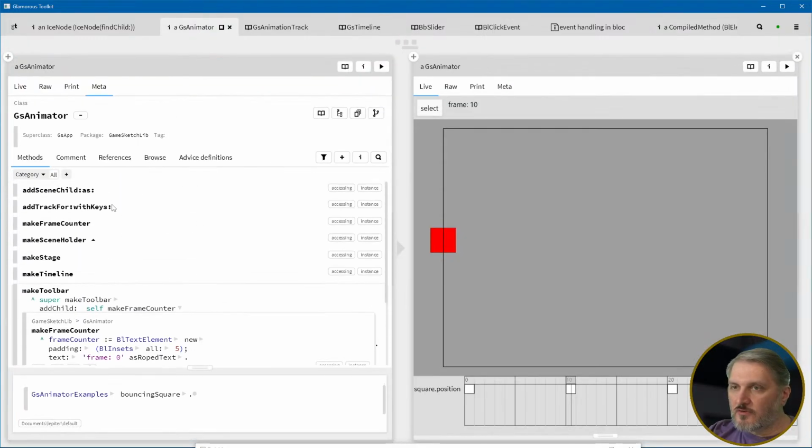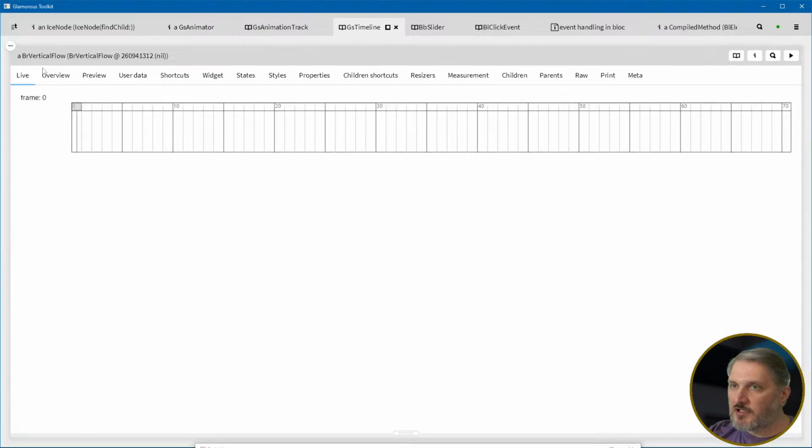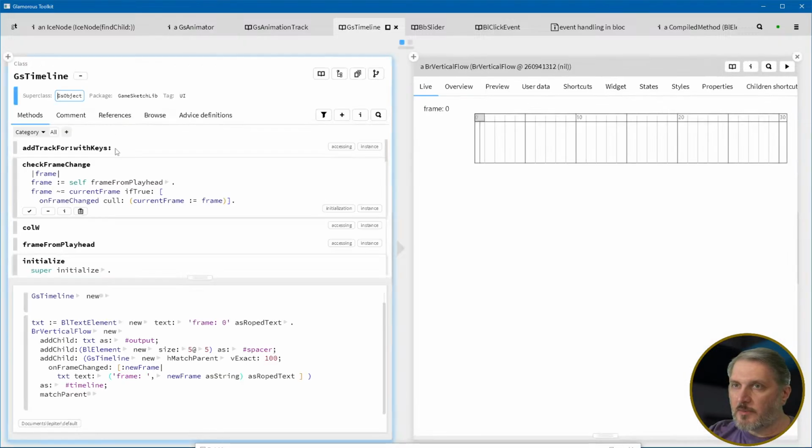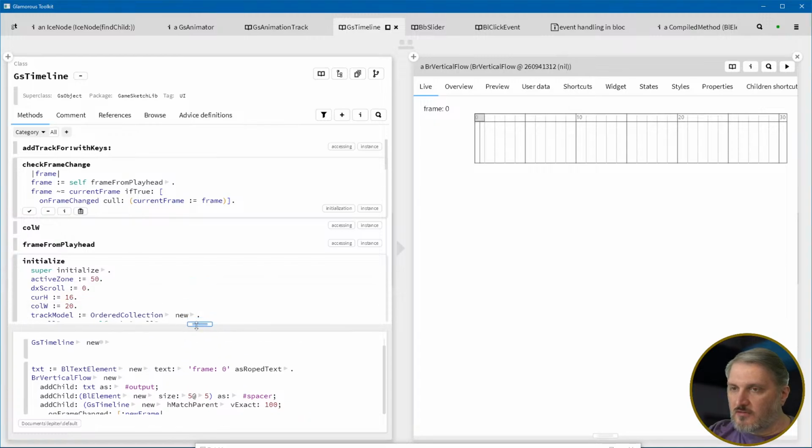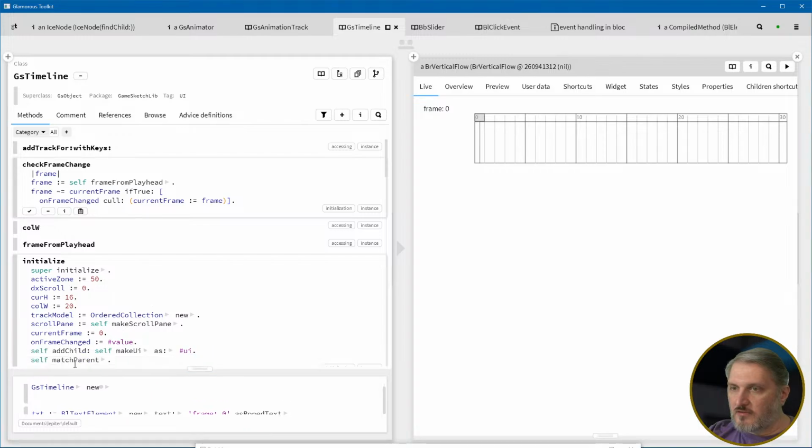So the very first, right. So I have a GsTimeline, and I'm going to use the mechanism that I made. So on frame change is value, and rather than setting it a value, which is just a symbol that is complicated, but it makes it return itself.